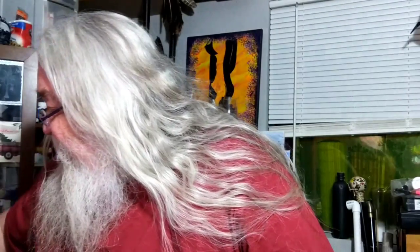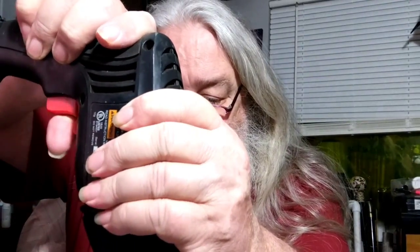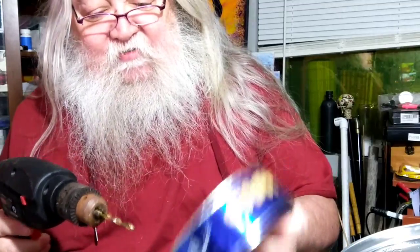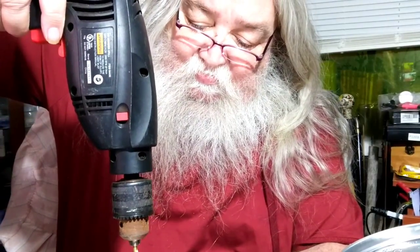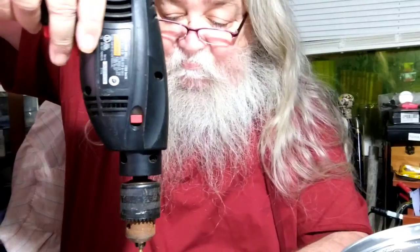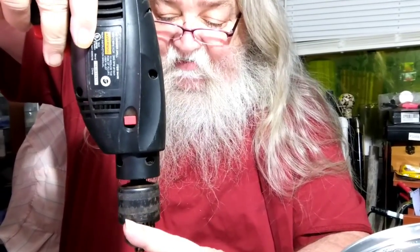I'm going to use a drill and make a mess. I guess I should have taken the paper out of the inside of it — that would help. It still smells like cookies. So we have one hole there. Come around here, about a third of the way. You don't even need to center punch this; the metal is just so thin.